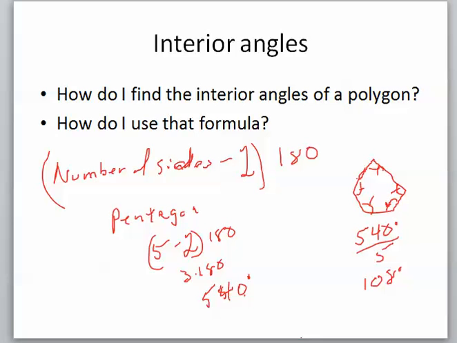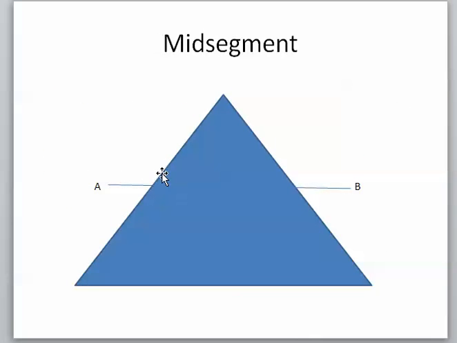Okay? So, looking at the mid-segment one more time. If I've got a triangle, from this point right here to this point right here, it would be considered the mid-segment, going across like this. The length of this mid-segment is 1/2 of this base down here. Okay? This portion is equal to this portion. This portion is equal to this portion. It's real easy to solve these things and get answers for them.